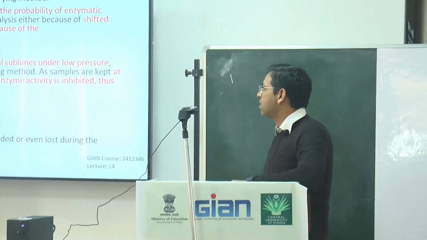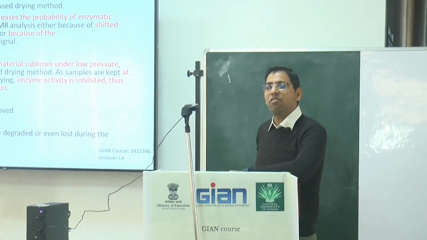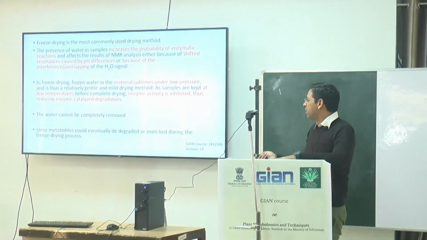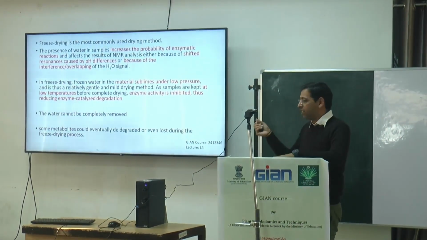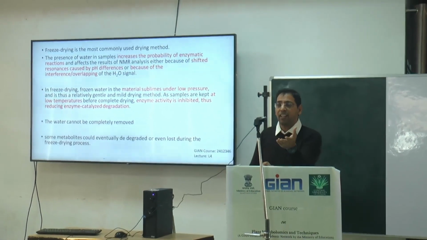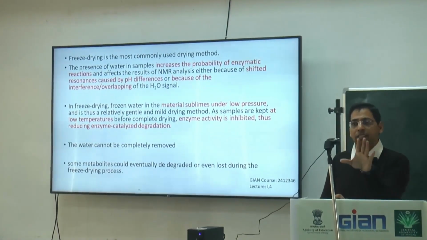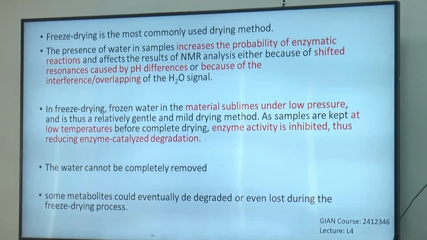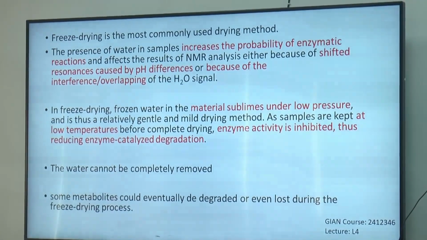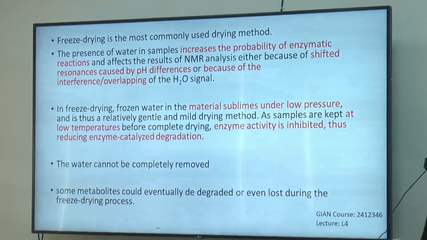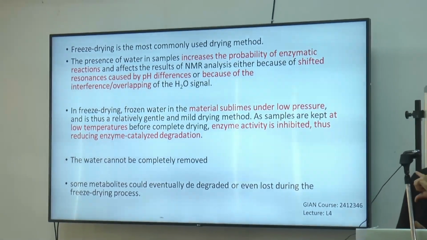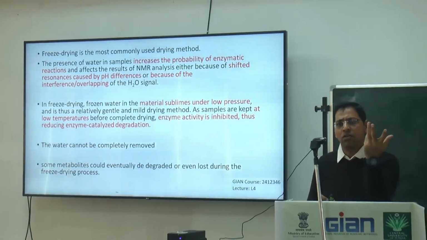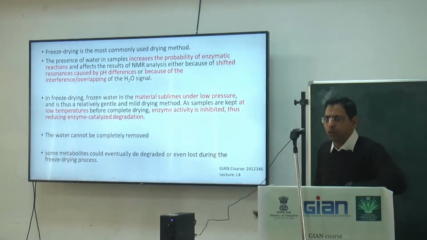The material sublimes under low pressure, so whatever water molecules are present can be removed. So these metabolites could eventually degrade. Yes, if someone says this is the best method, yes, this is the best method, but many metabolites are also degraded during this process. But they are not influencing our work too much, so we can ignore this. It is not a significant loss. This is a minor loss, and we can ignore it.